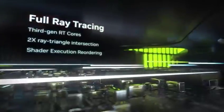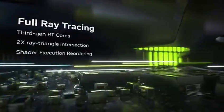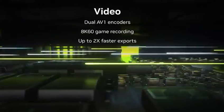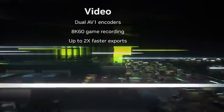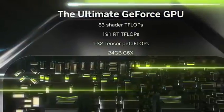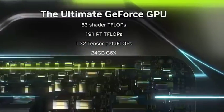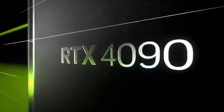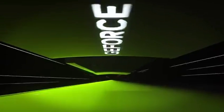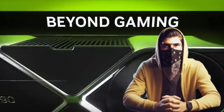A high refresh rate 4K monitor is required to get the most out of the RTX 4090. Its advantage over the RTX 4080 decreases to 23% at 1440p and 13% at 1080p, including demanding DXR titles, and the advantage over the RX 7900 XTX is reduced to 24% at 1080p. You'll need not only a high-resolution, high refresh rate monitor, but also the fastest CPU available. It's not only about gaming — in professional content creation workloads such as Blender, Octane, and V-Ray, the RTX 4090 beats the RTX 4080 by up to 45%.